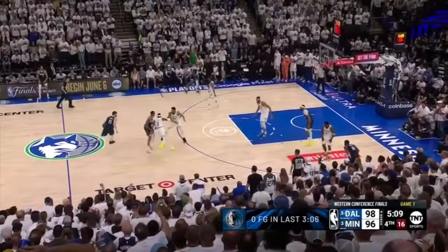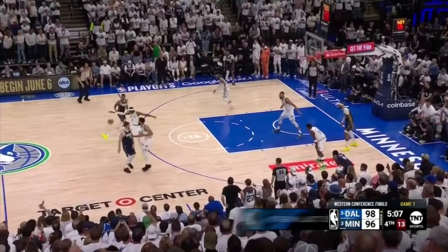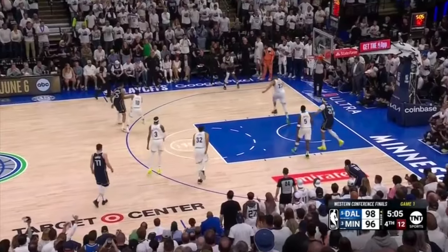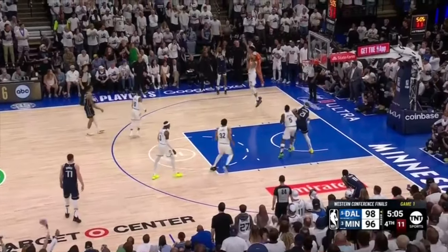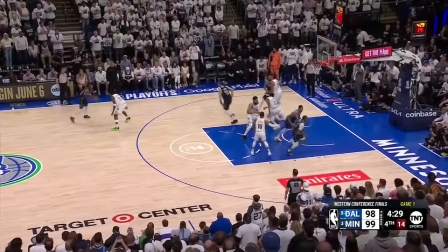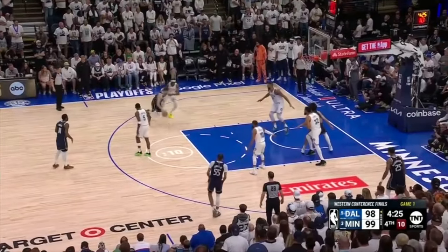Washington gets a clean catch on the pick and pop sequence after Doncic throws the behind-the-back pass. Minnesota rotated off the corner to engage Washington on the catch, creating a next opportunity for Jones to get the ball in the corner. With Gobert getting out, the shot was missed. This is a limitation Dallas faces when Minnesota floods the strong side with Gobert on the court.